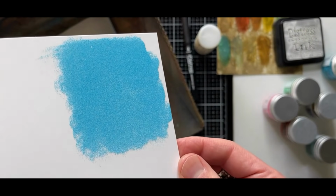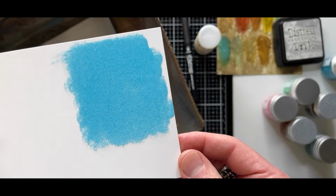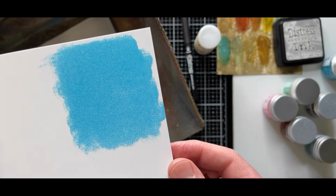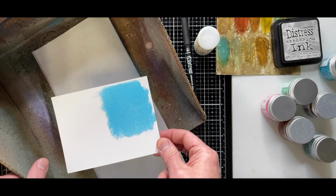Now powder is only powder, and it will remain powder until you melt it. Okay, so if you touched it right now, it would come off. If you flicked it, it would come off. But now we need to heat emboss it to melt it.